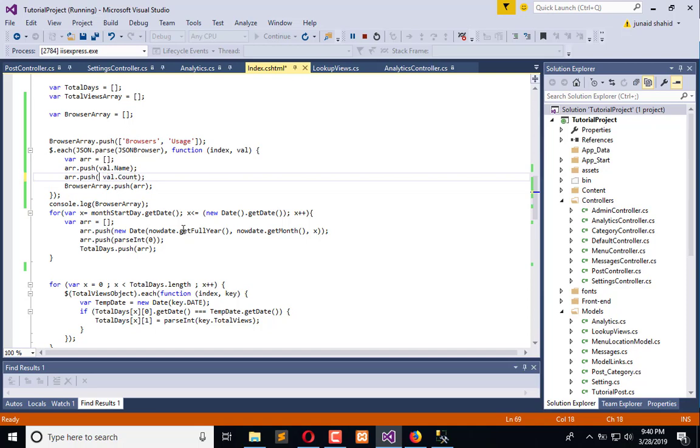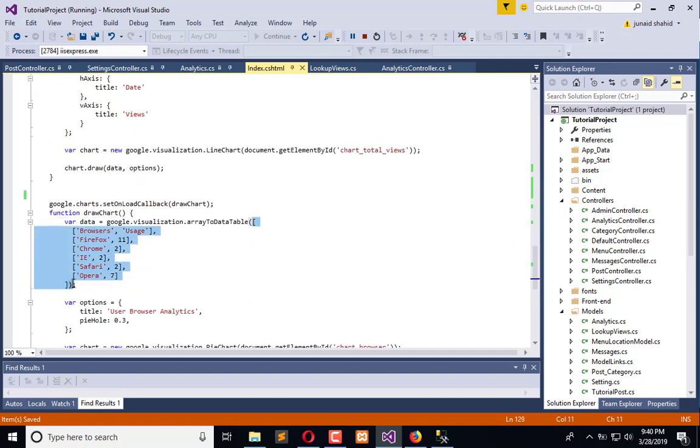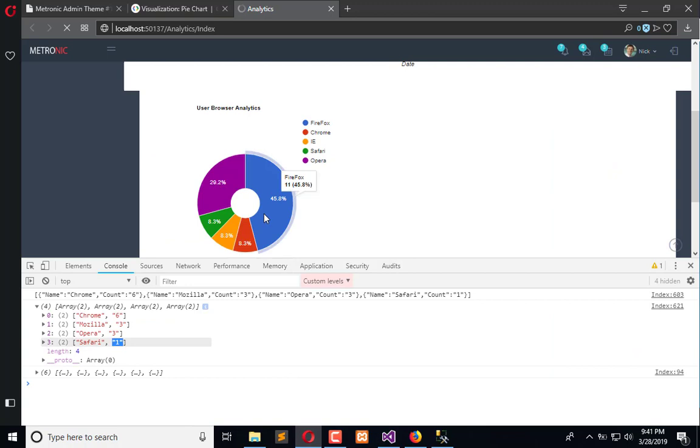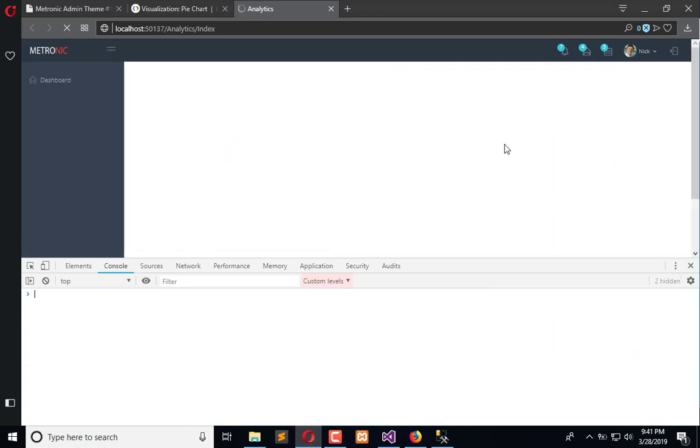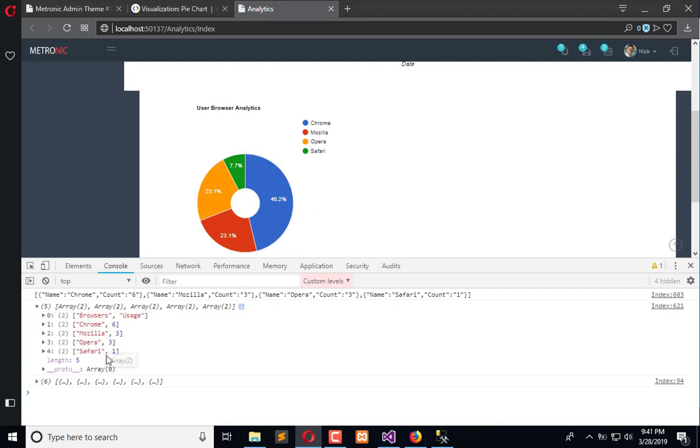For that we have to parse this, and we use parseInt and use this value count here, and use this browser array here, and refresh, and you will see it will work fine. Here you can see it is all because we are using an integer instead of the string. And here you can see the accurate information is available. This is the percentage of browser used across all these views.